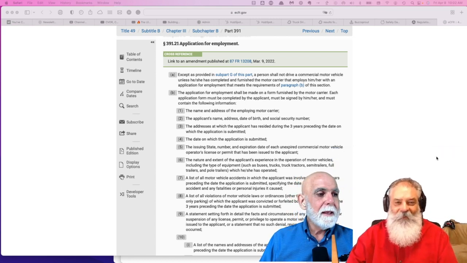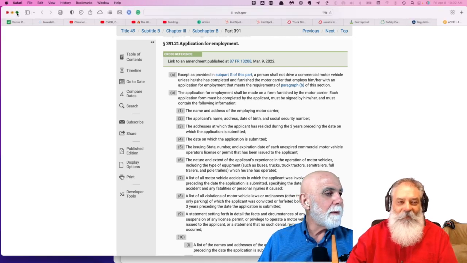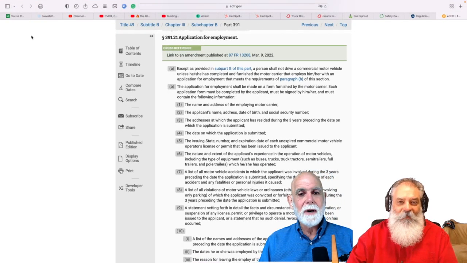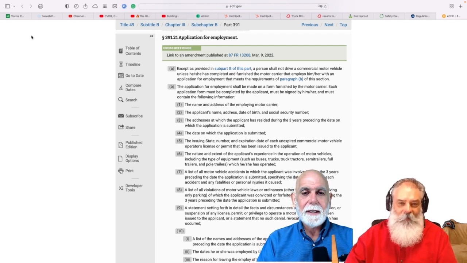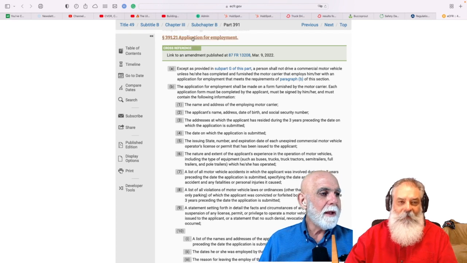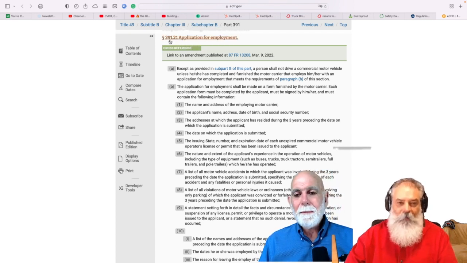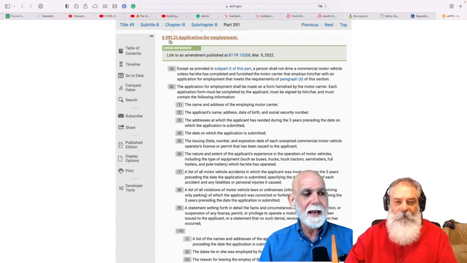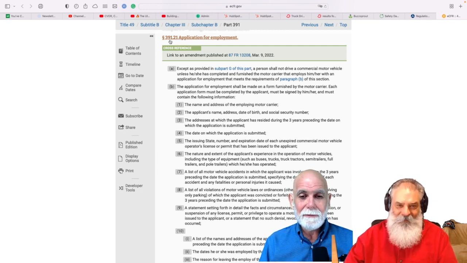All right, so what I wanted to show everybody was if you are a cross-border guy, gal, trucking company, CVR holder, whatever, it starts with the FMCSAs. And what amazes me is people don't realize that there are rules here, and they actually stipulate quite specifically what needs to be on the application form.